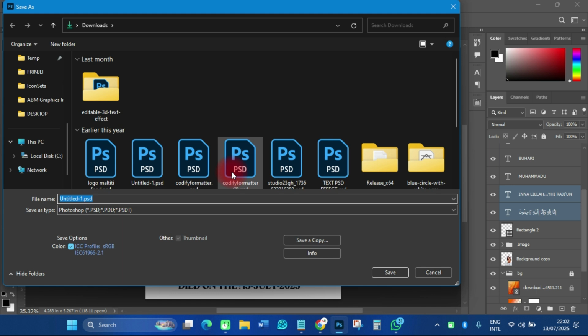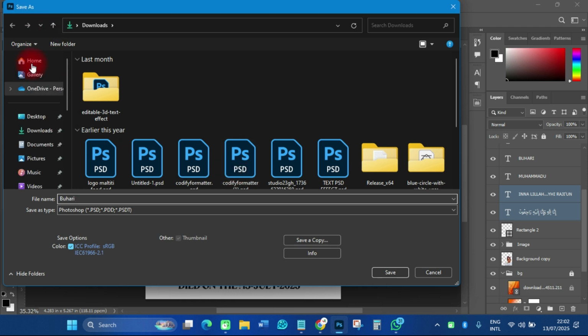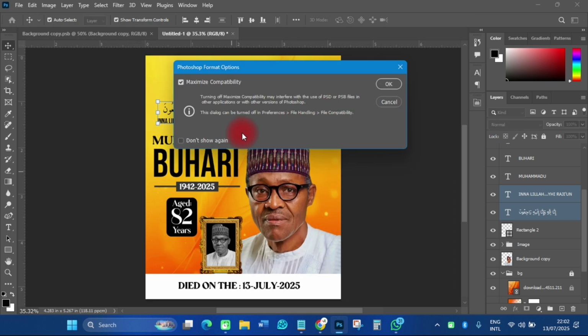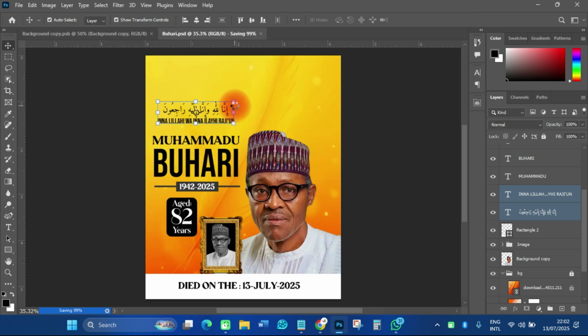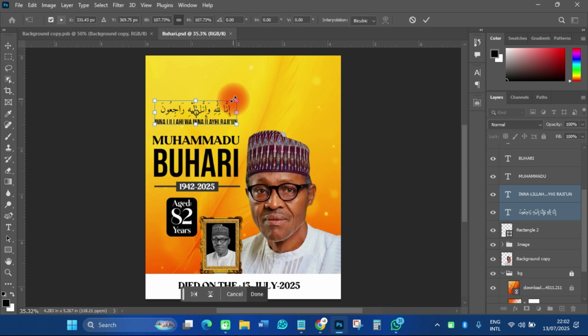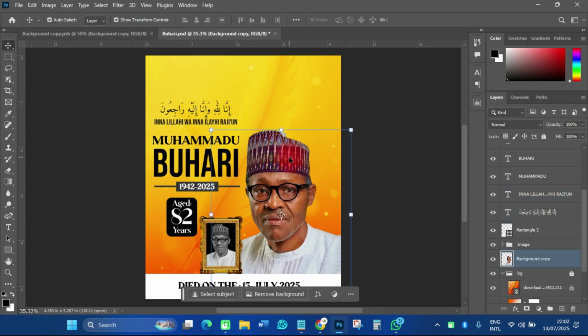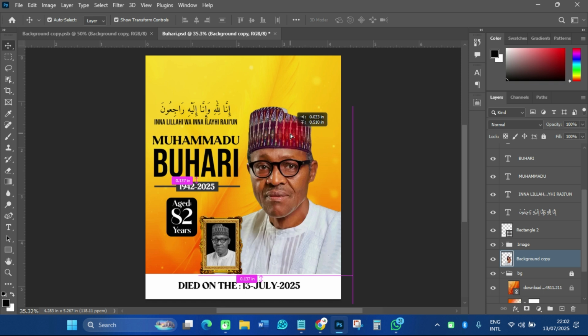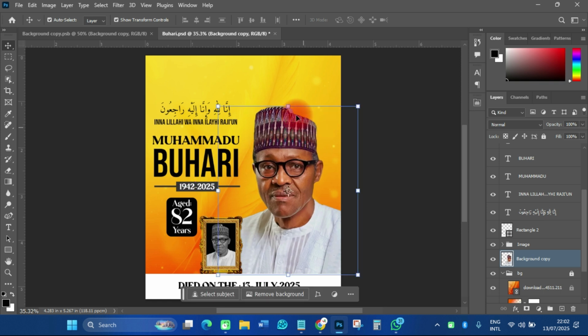I'm just going to save it to Buhari, just like that. You get that? Then I'll move it to the top, just like this. I can try to do it a little bit, and then his image, I can push it to the top just like that so that he will stand out very well.